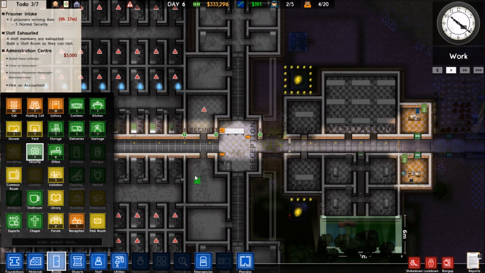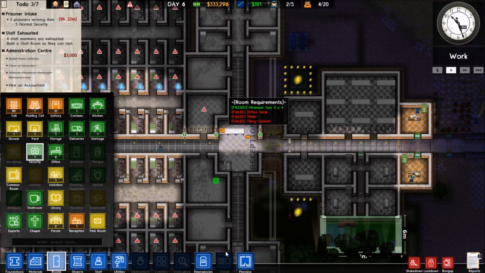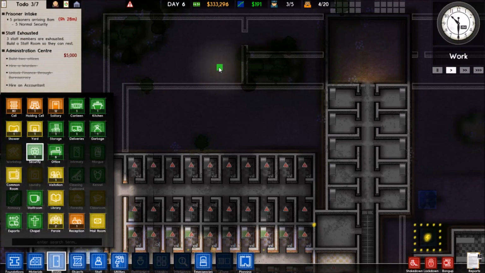Let's see. Security, armory. These could both be offices. Or these could be the infirmaries, even. Yeah, that might be better. And then we might not necessarily need this right here.